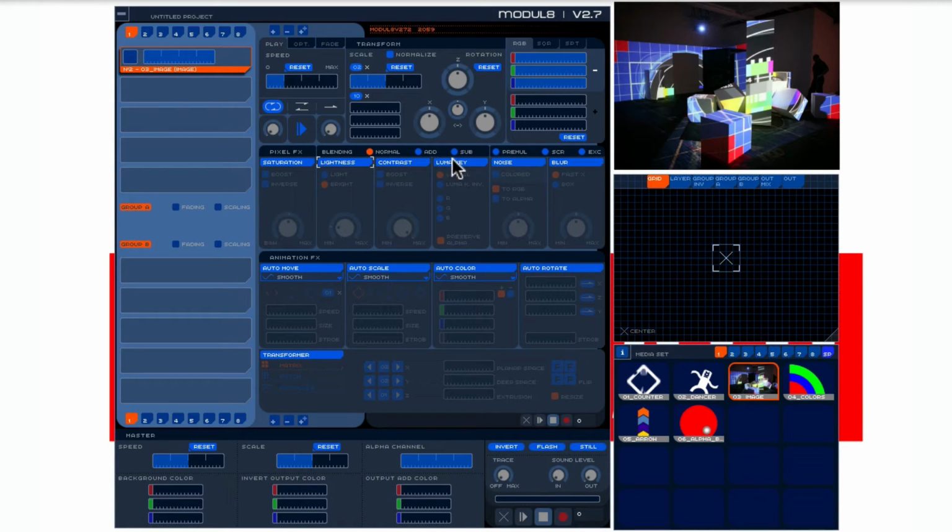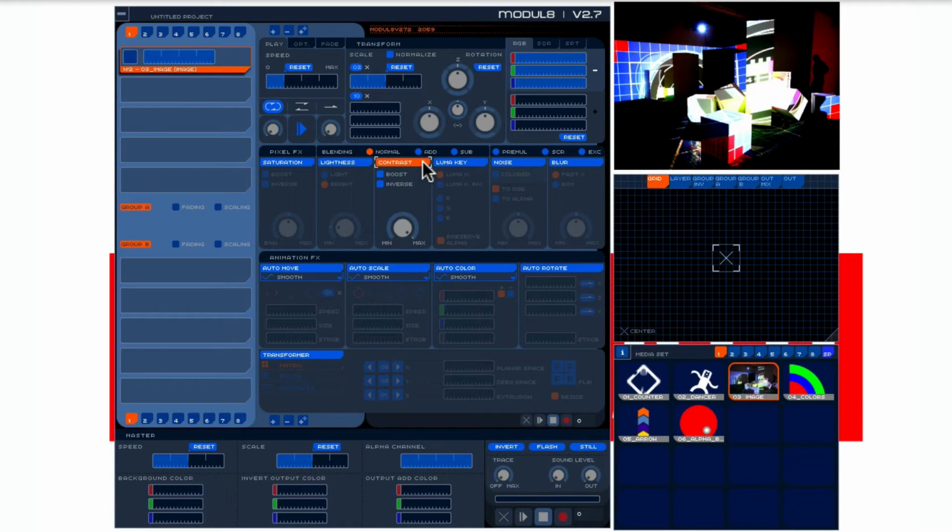We're gonna turn off lightness, go into contrast. Contrast, basically the dark pixels become darker than before, and the lighter pixels become brighter than before. So we'll go ahead and click the blue strip to make it orange, and now it's turned on. Let me put this in the center. You'll notice the contrast basically will allow it to be kind of in the middle.